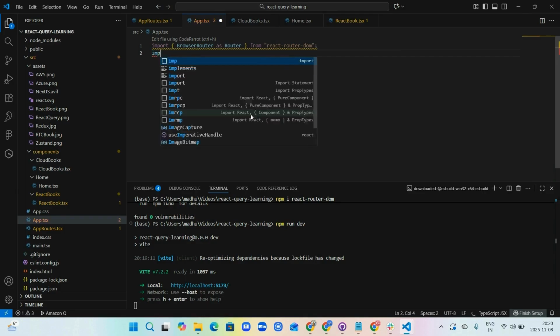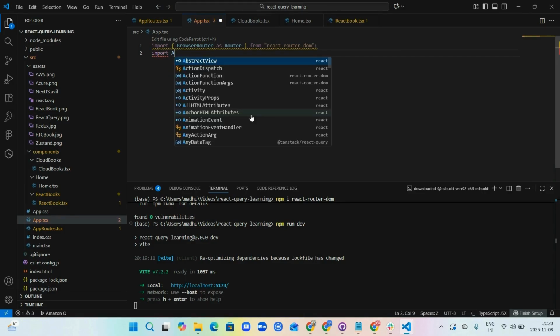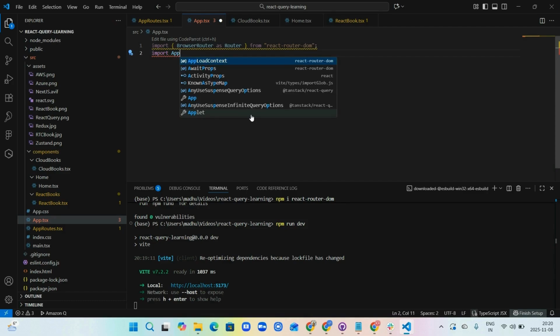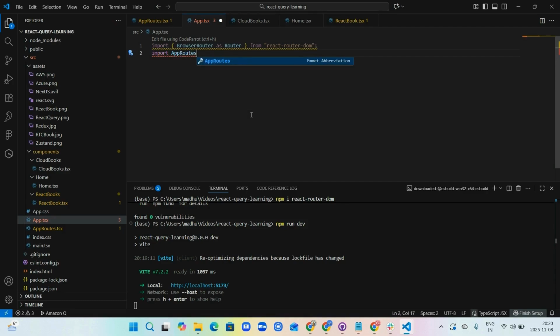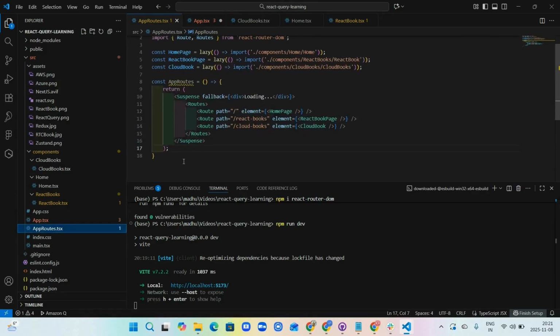Next, I am going to import AppRouter. I think I have not exported it yet.